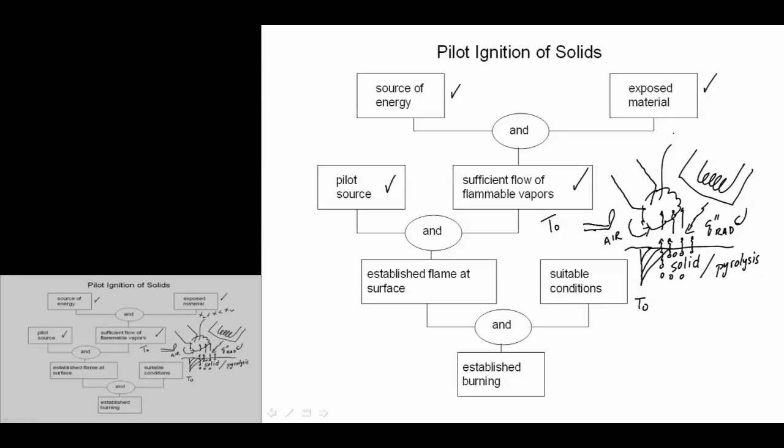But once we have that flammable vapor mixture and this pilot source, then we clearly will get a flame at the surface, under conditions where the airflow rate is not too large that it blows it away, or that somehow the radiant panel is still needed for heating. So given suitable conditions, we get some established burning on this surface. So we get some flame on this surface associated with that.